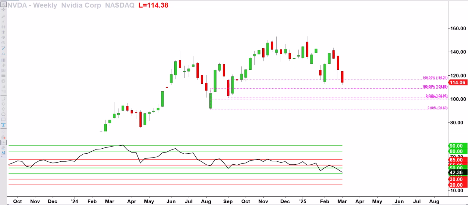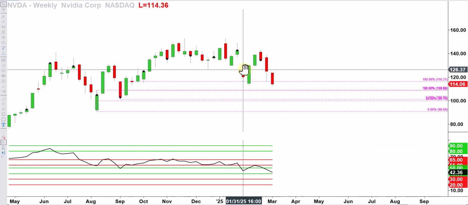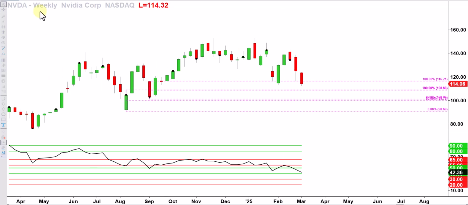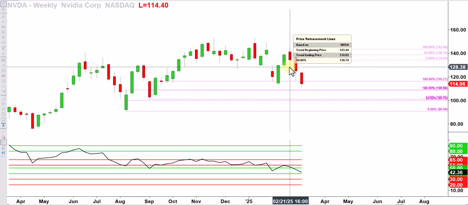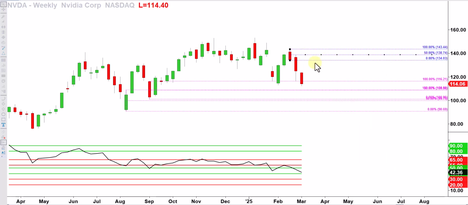And if I want, I can pull these individual levels. Now for resistance, we have clearly now established the week ending February 21st as a key price high, price with a capital P, as I say, on the weekly chart of Nvidia. So we can go in and look at what are the key levels of that. Its old low, its midpoint, its high, okay? So if we were going to then take those levels to the daily chart, now I have them in place. I probably won't use these. I'll probably just use daily chart levels, but I just wanted to show you how you adjust your weekly chart.